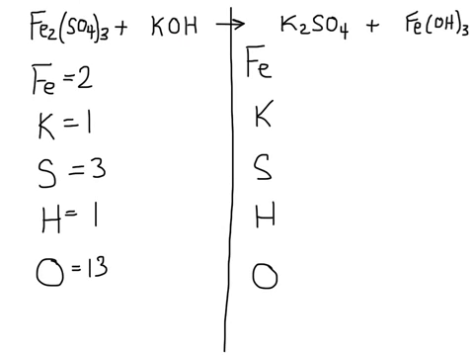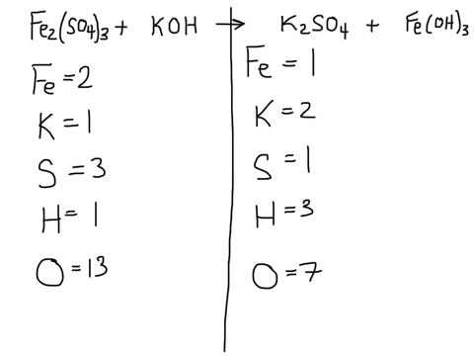Now let's count up the other side. So we have just the 1 iron here. We have 2 potassium. So here's our K with the 2 next to it. So it's 2 potassiums. We just have 1 sulfur. There's sulfur, just 1 of them. We have 3 hydrogens, so here's the 1 hydrogen inside the brackets, and we're multiplying that by 3, so there's 3 hydrogens. And then finally we have 3 oxygens over here, so 1 oxygen times 3, plus these 4 oxygens over here, so that's 7 oxygens.